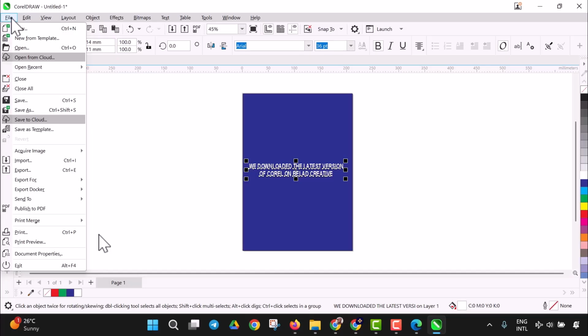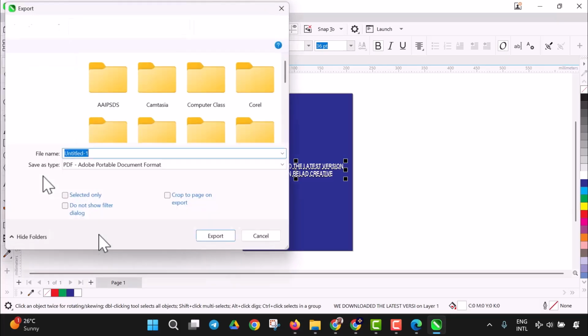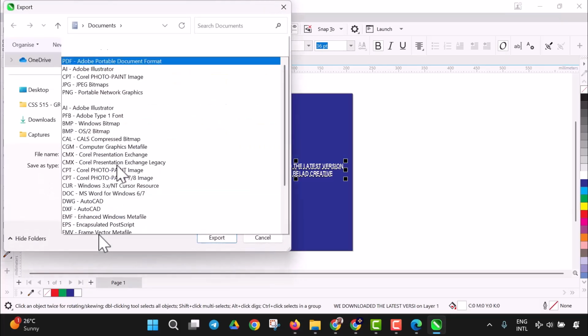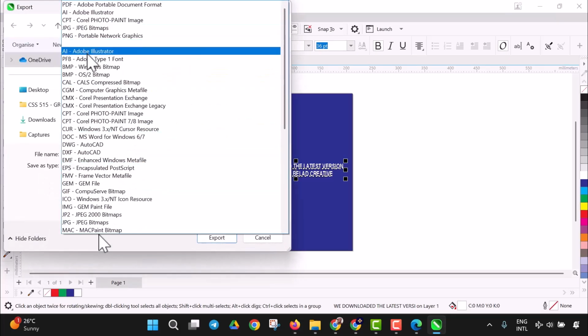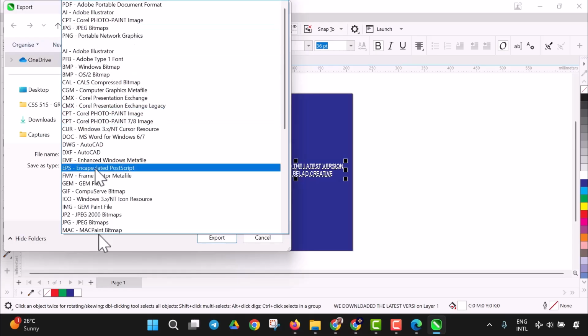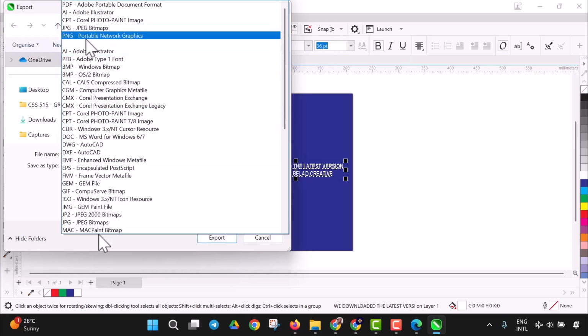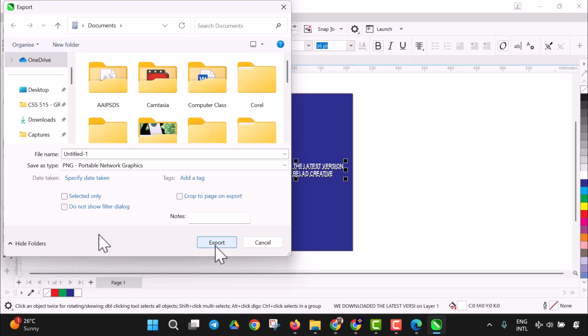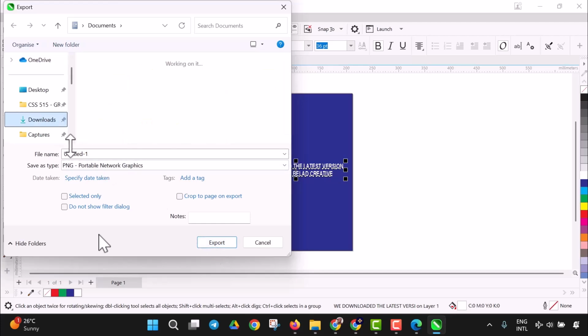So I'm going to click on file and I'm going to come to export. I'm going to try to export this. So I'll export it in whatever file format I want. I'll export it in JPEG just for me to see the image. So it's just like we've created a design and you want to export it. So I'm exporting in PNG and I'm going to give it a name. I'm going to save it in my downloads. Then I'm going to give it a name called first file and I'm going to export it.